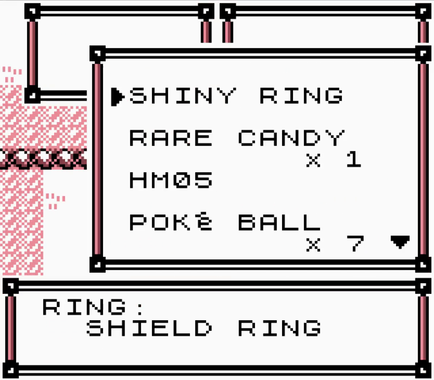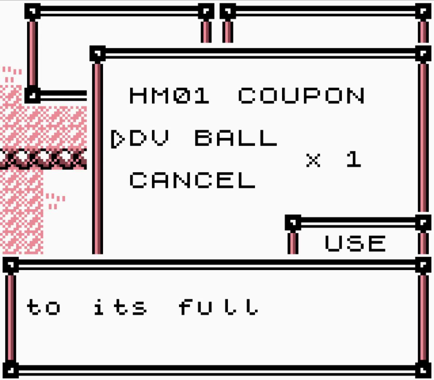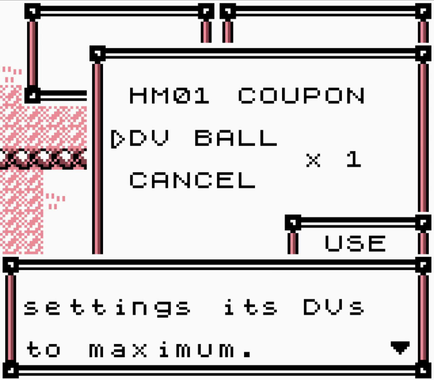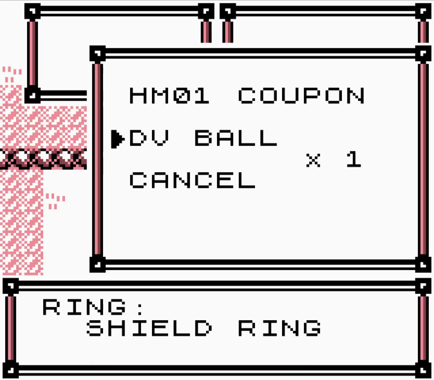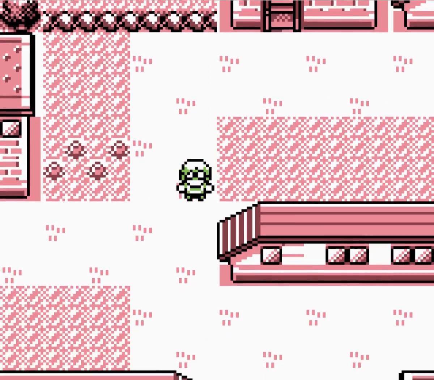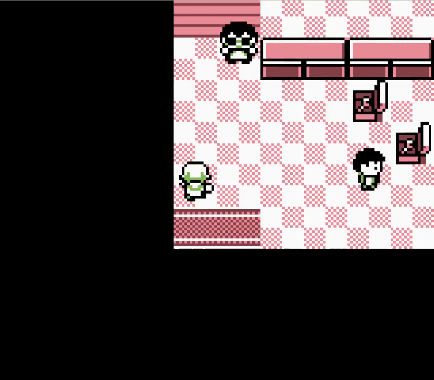Anyway, so now we're going to see what on earth a DV ball is. A rare ball that converts a captured Pokemon to its full potential by setting its DVs to maximum. However, it has a low catch rate. I see. And I think we're going to finish off this episode by getting the HM01 TM, which is obviously done here.